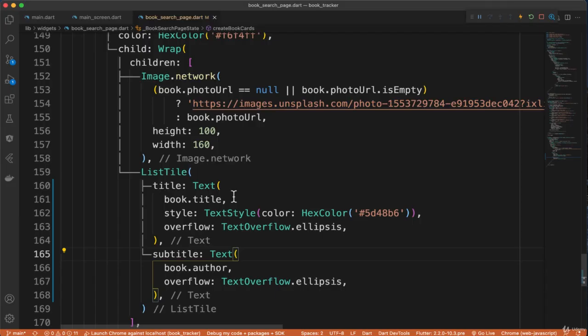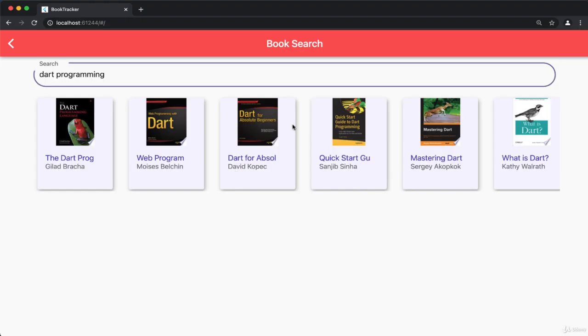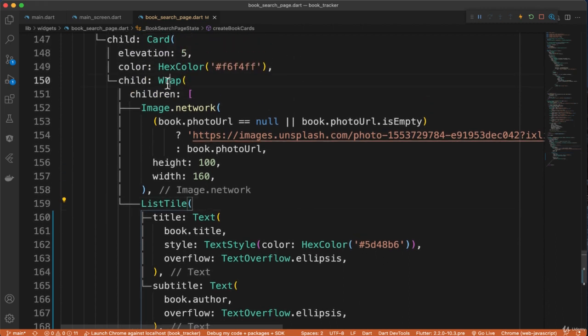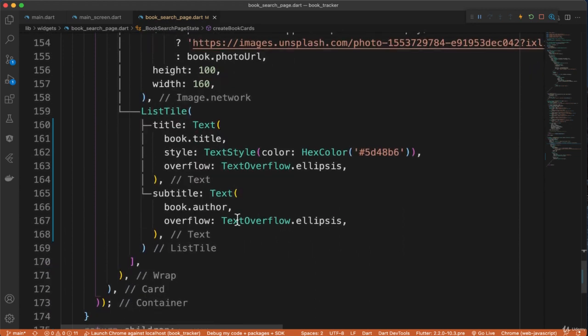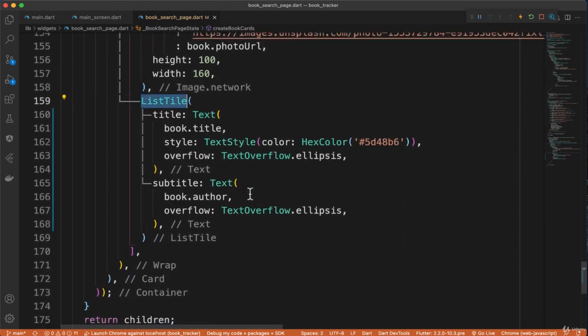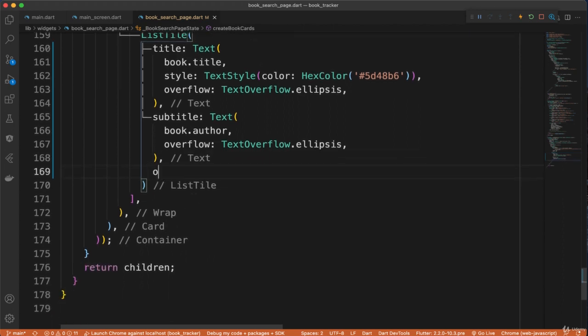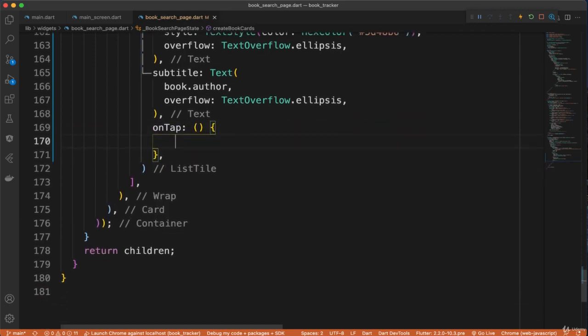Very well. I hope you were able to add a click event to either the entire card or part of the card. Doesn't really matter. All right, let's go ahead and see how to do that. So the most direct way to do this, I could wrap this entire card, if we wanted, into an inkwell so that the card is clickable. Or in this case, we have a list tile here, and I could do just that, because list tile itself, if you come down here inside of a list tile widget, you can still attach the on tap like that. Either way works.